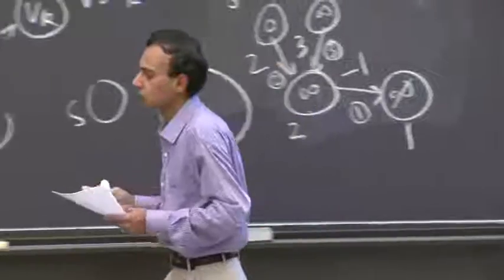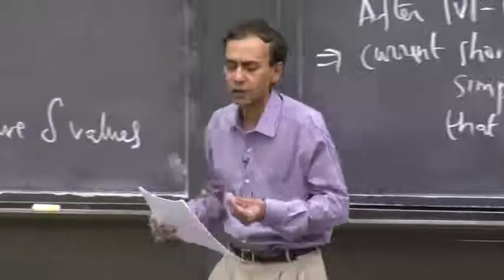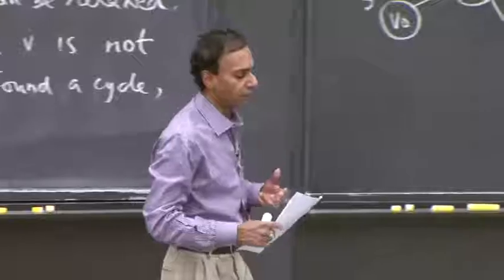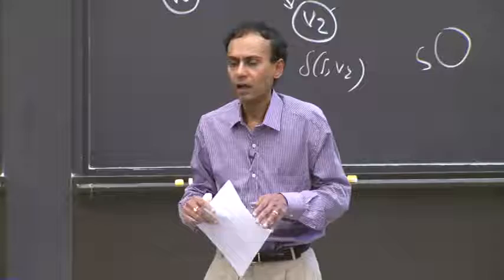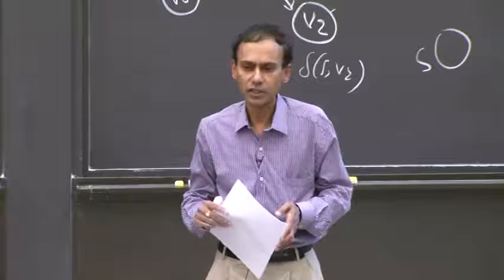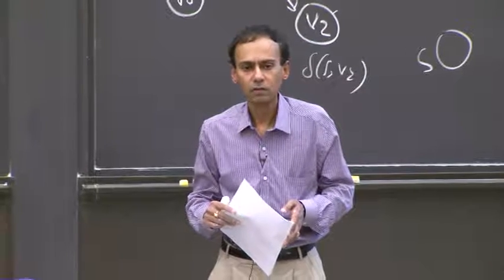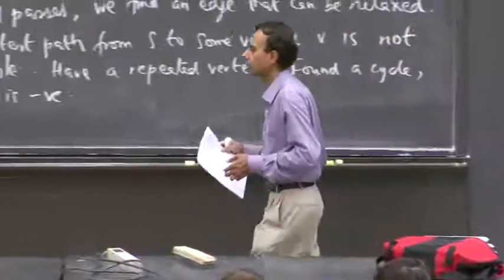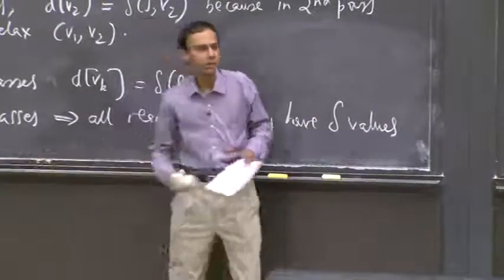Okay, so let me ask a question. Suppose I wanted to find longest paths in a graph, and let's say that this graph had all positive edge weights. Okay? What if I negated all of the edge weights and ran a Bellman-Ford? Would I find the longest path in the graph? Do people understand the question?